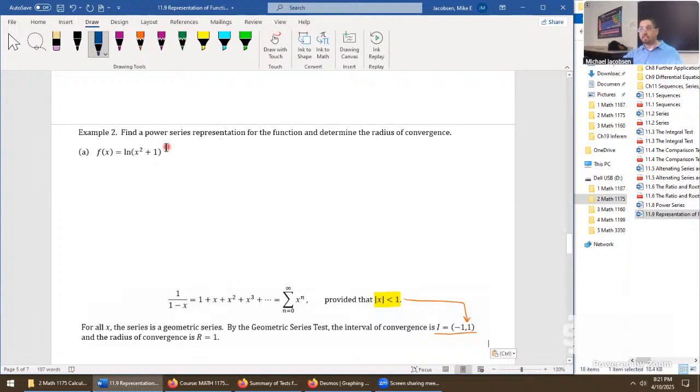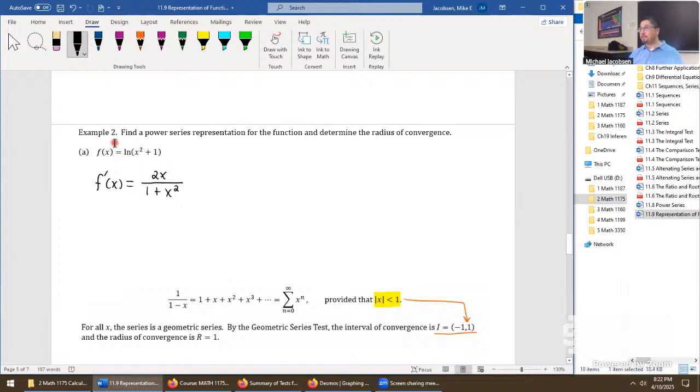Just differentiate the function. If you take this and go f prime of x, then the derivative of natural log x squared plus 1 drops x squared plus 1 into a denominator. I'll write it this way, 1 plus x squared, because we're going for that format. Chain rule says multiply by the derivative of 1 plus x squared, which is a 2x going up into the numerator. And now here's the interesting thing about this problem. The derivative does fit that formula. We can take some work, make the derivative look like that, then relate the power series representation of the derivative back to the original function.